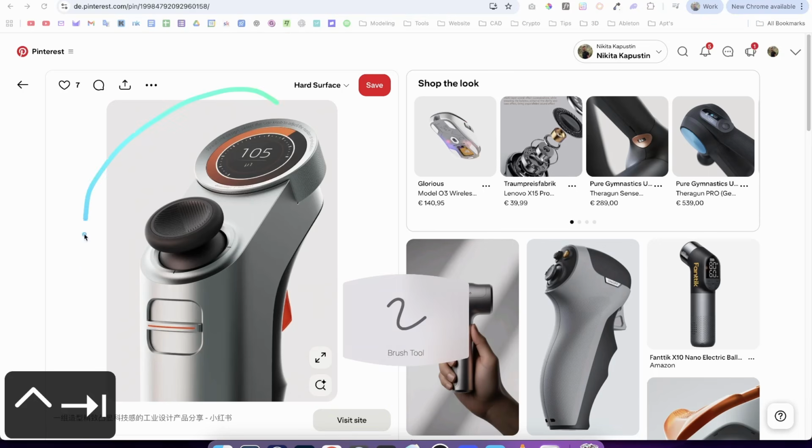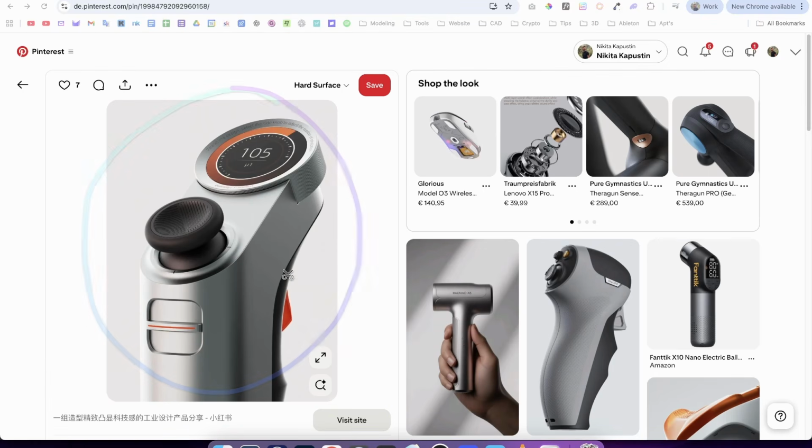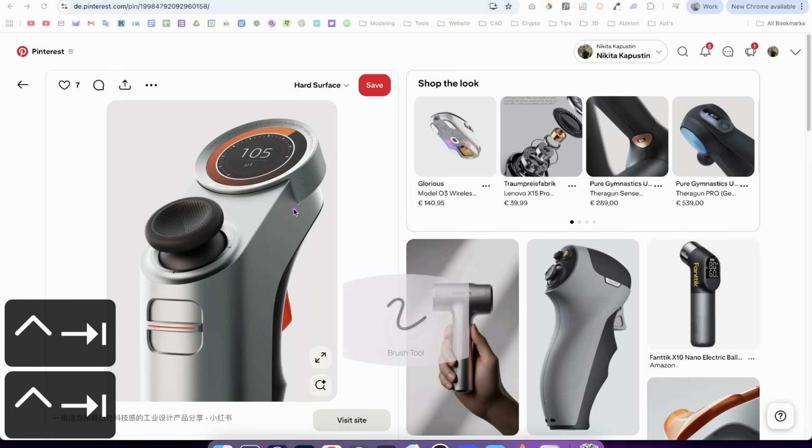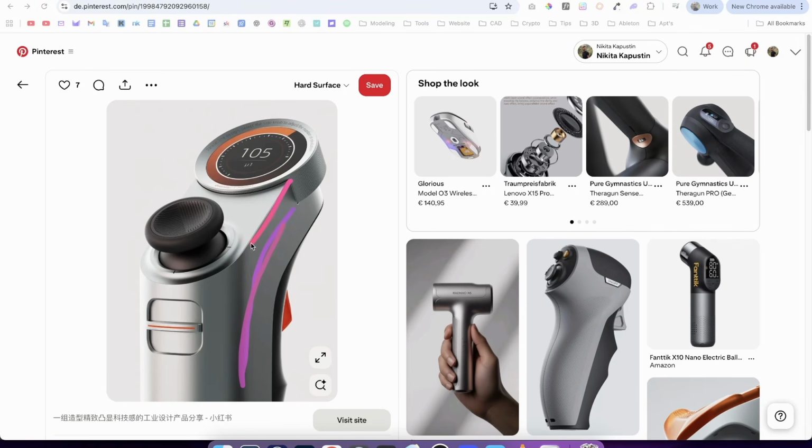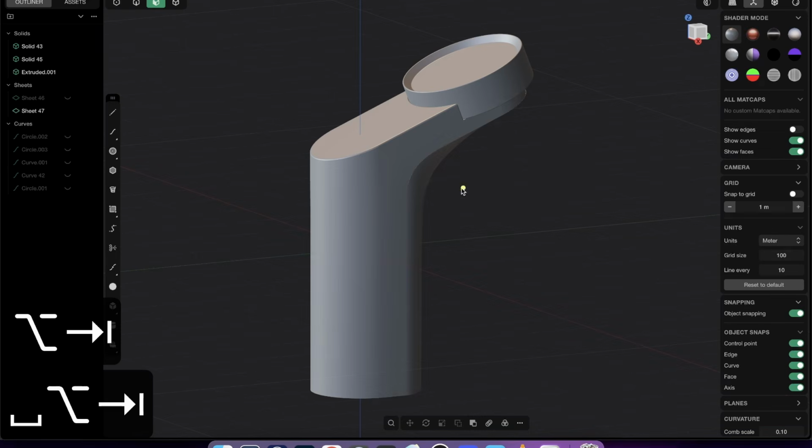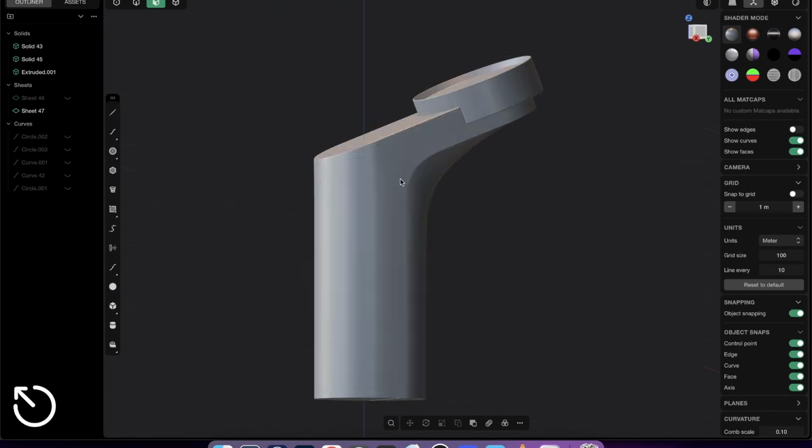So I found this shape and I will show you how to model that, because the interesting thing is that you have this hard surface shape here, and then on the side, so you can't really see it, but I will still show you how to do it. You have this organic form on the bottom kind of. So how it looks in Plasticity, wait, let me show you.